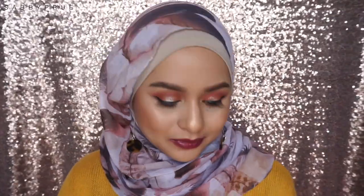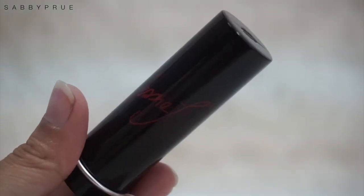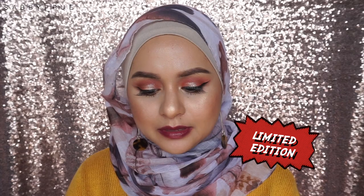The cool thing about this formulation is that they also have Jessie J's favorite shade, which is this one, L501. The color that I'm wearing is a purplish, like a deep purple. The finish is more satin, a little bit glossy, really beautiful. So please stay tuned to watch the swatch video.